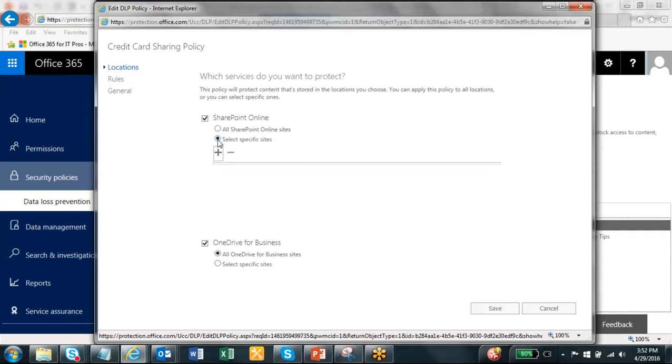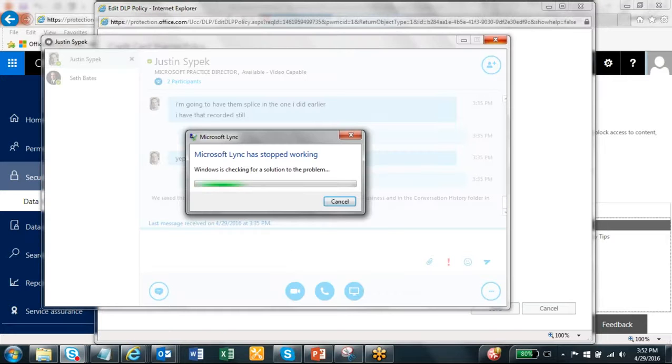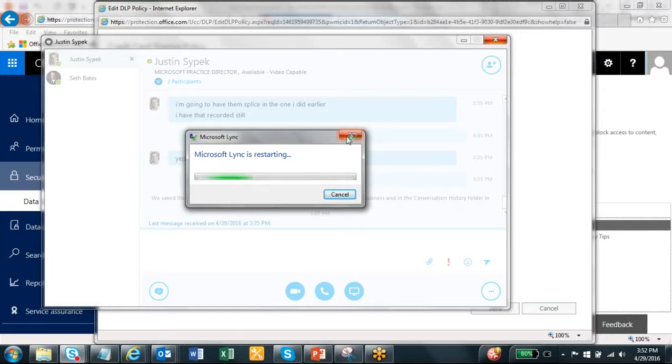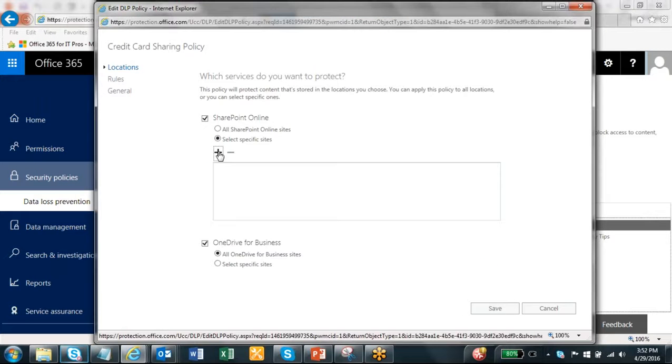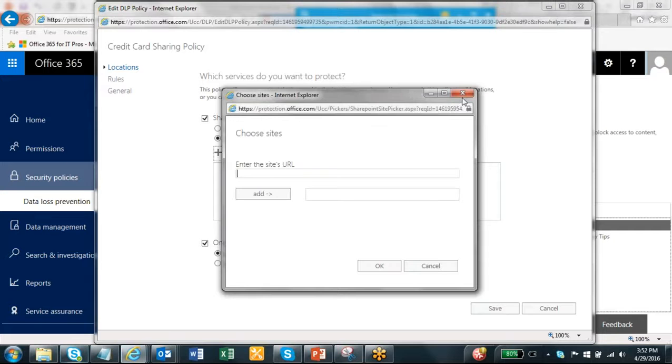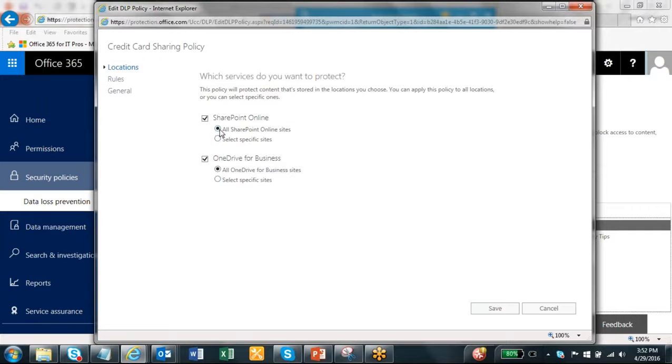Or if we are sure that only a particular department or particular group of people can store such sensitive content, then we can select only those specific SharePoint Online sites. For now, I have selected all SharePoint Online sites.